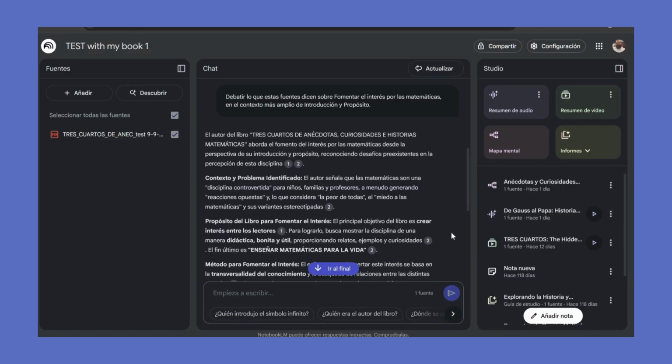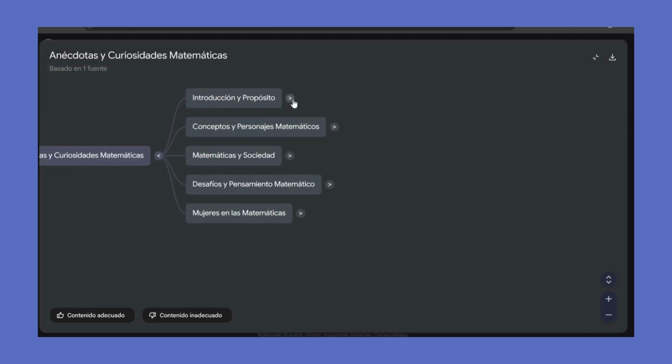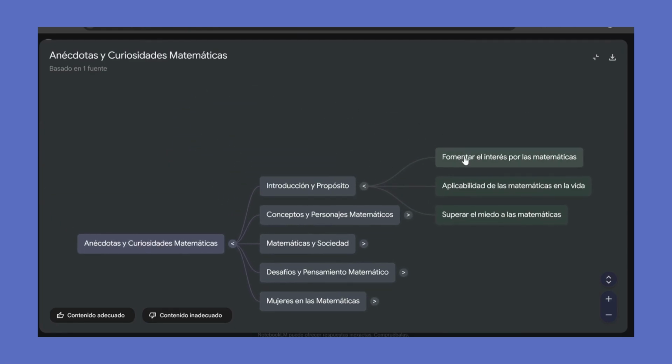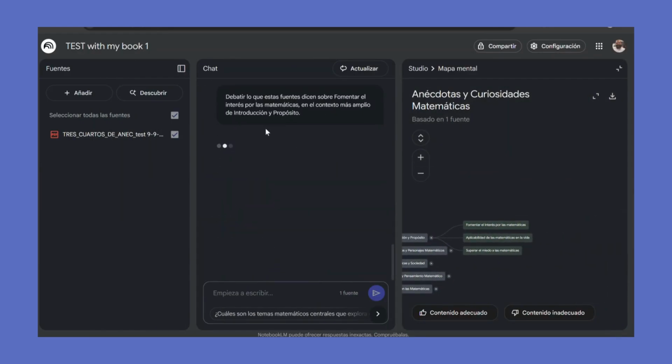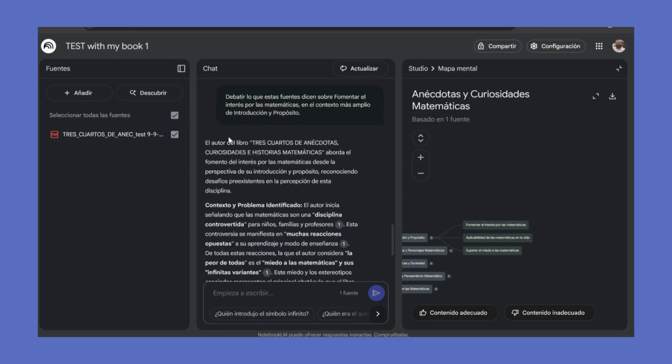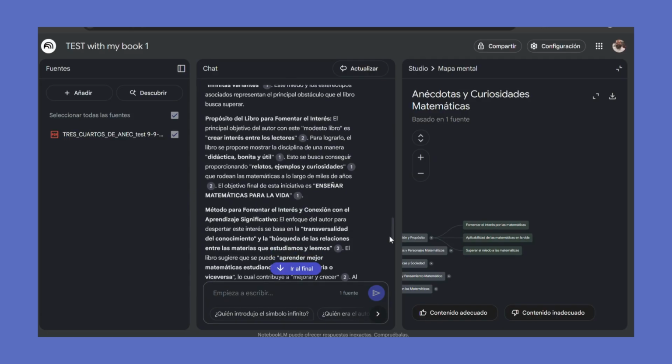Let's start. For example, these mind maps. See, you have the mind maps, you can display and break them down, and when you arrive at the end, I'll show you later, you will have the explanation of this square, because you cannot make a deeper breakdown. But talking about the material to export or download, here you have the icon to download the mind map. If you want to see the meaning of this square in the mind map, you click and you will come back to the main page, and the tool will tell you the explanation for that square. And here you have references in numbers for where this comes from.